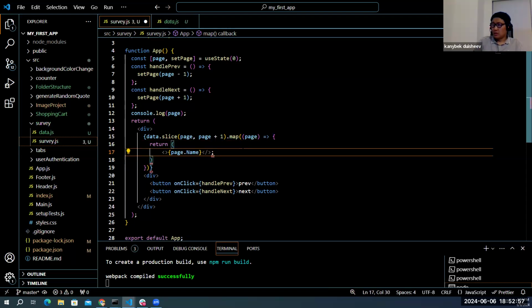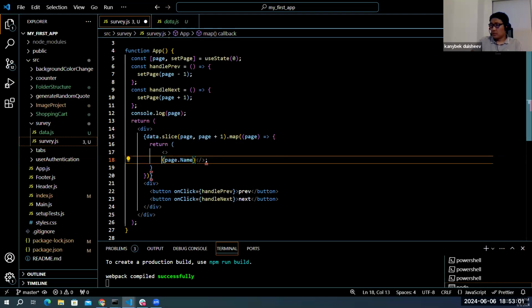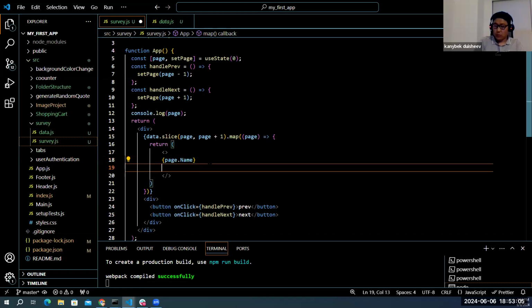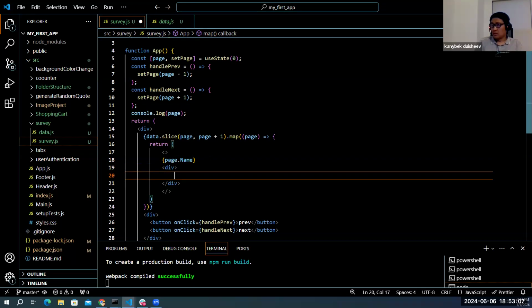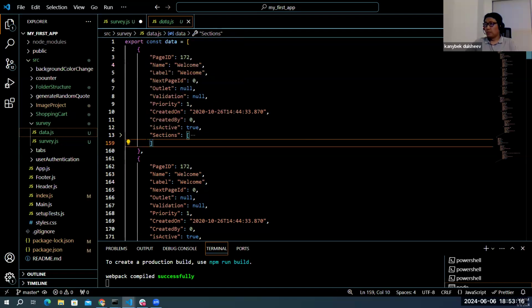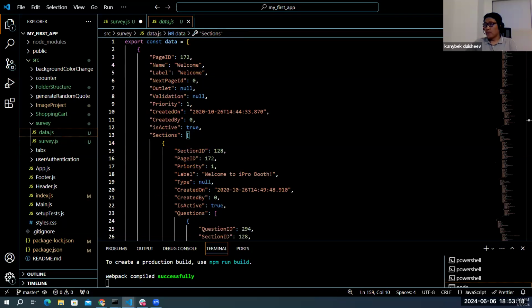I'm just making a React fragment here with page.name. If I want to add something else, let's take a look at what every single page has: some sections.